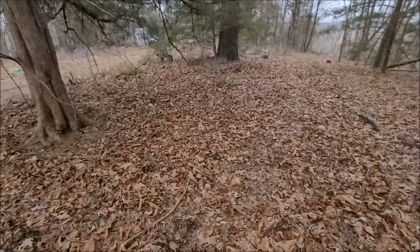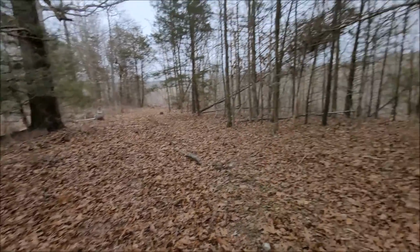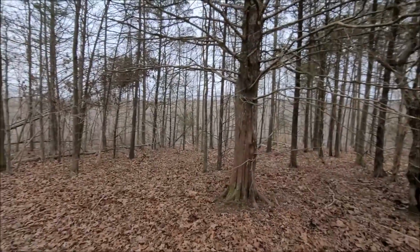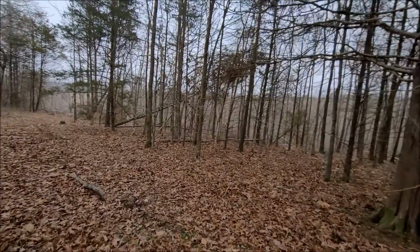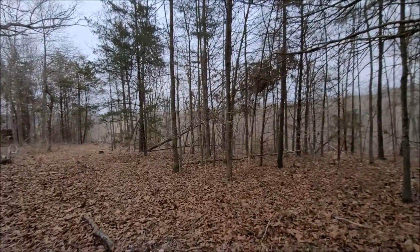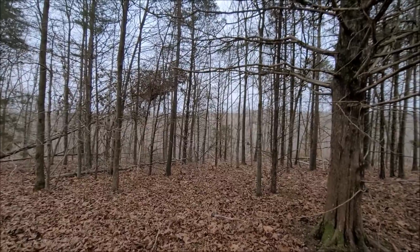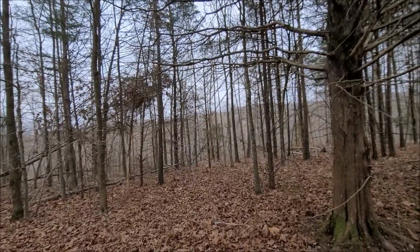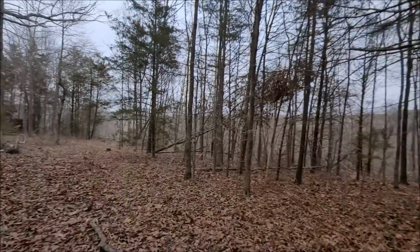We'll access it from the road here. They'll have a storage area on the back, feed and such. And then I'll clear out this stuff, and the runs will come out in here where you can see all these smaller trees. And this faces east, that'll get them some sunlight. Keep them shaded in the summer. Leave a lot of these trees in too, on down there. That'll keep them shaded in the summer.